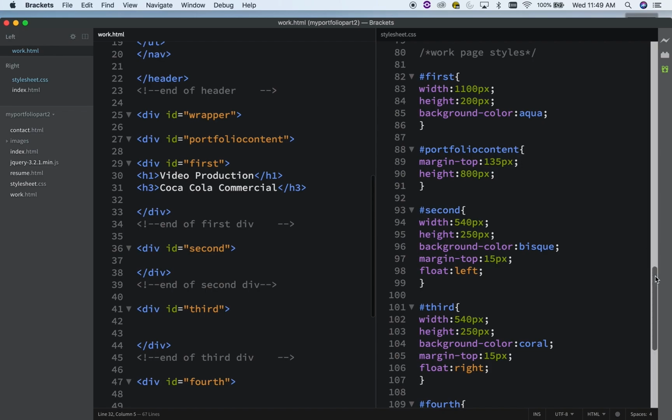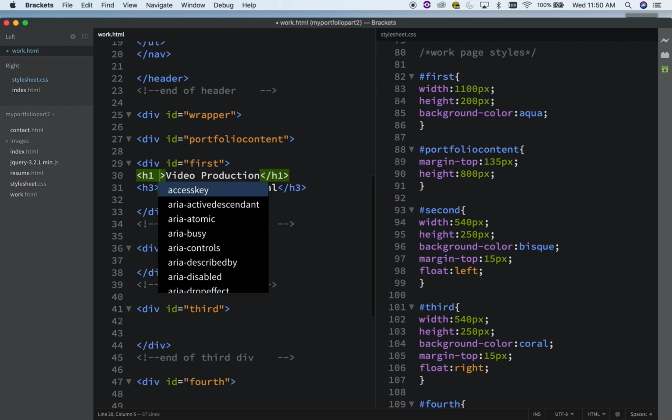But one thing you need to understand is that you want to give these H1s and H3s a class. So what I'm going to end up doing is centering these. So if I just tell the H1 and I go to my CSS, text align center, it's going to center every single H1 element I have, and a lot of times it's not technically what you want, and then you find yourself doing more code.